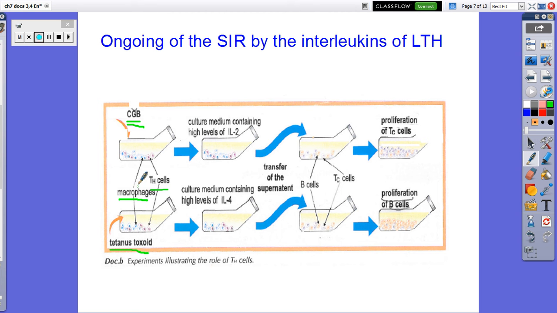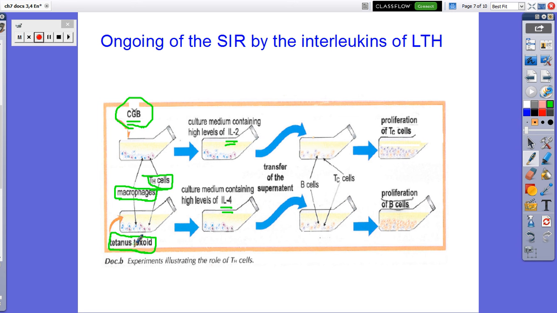In both media, the macrophages will start the immune response. Here the macrophage phagocytes the BCG, digests it, and presents a sample from this bacteria on HLA class II and activates exclusively the TH cell. In the second medium, the macrophages phagocyte the tetanus toxoid antigen. After digestion, the macrophage presents on HLA class II samples of this antigen in order to activate TH cells. Now the TH cells in the two media are activated and differentiated. They secrete interleukins. Here the secreted interleukin is interleukin 2, but here it is interleukin 4. So we can see clearly that the type of interleukin depends on the nature of the intruder in the body.